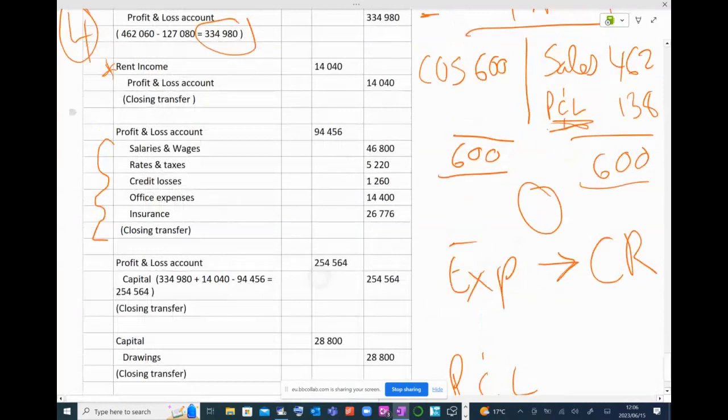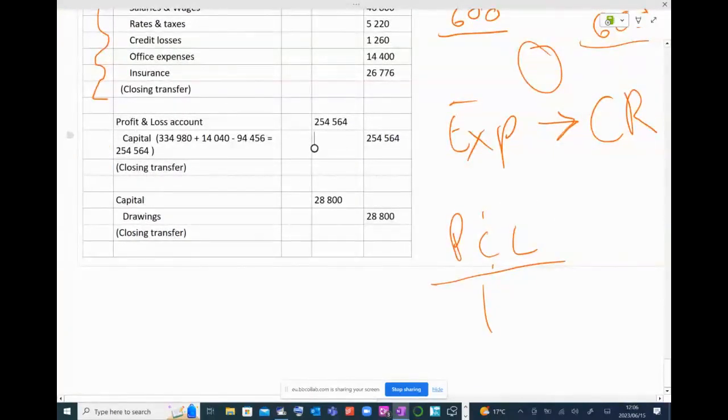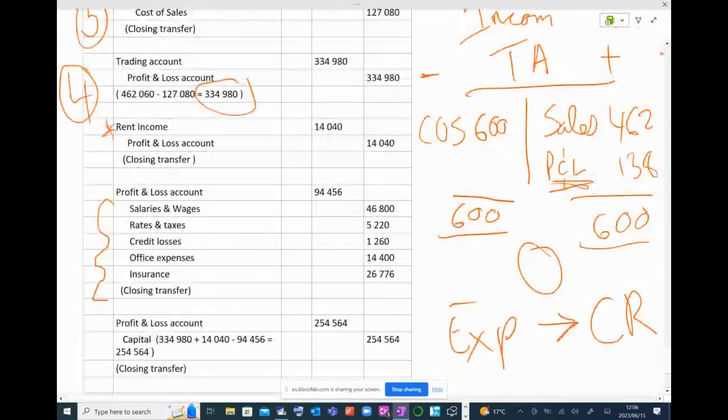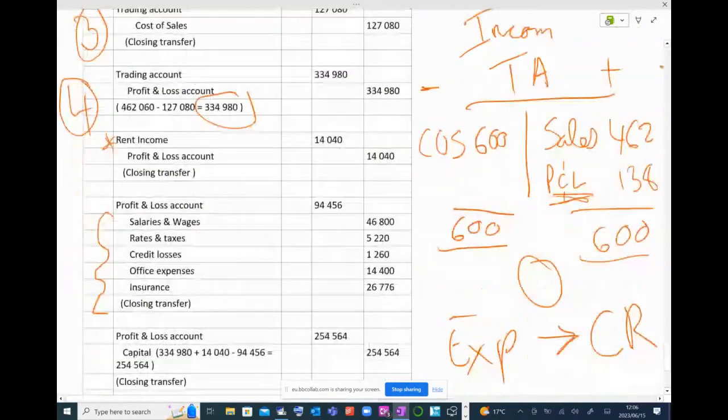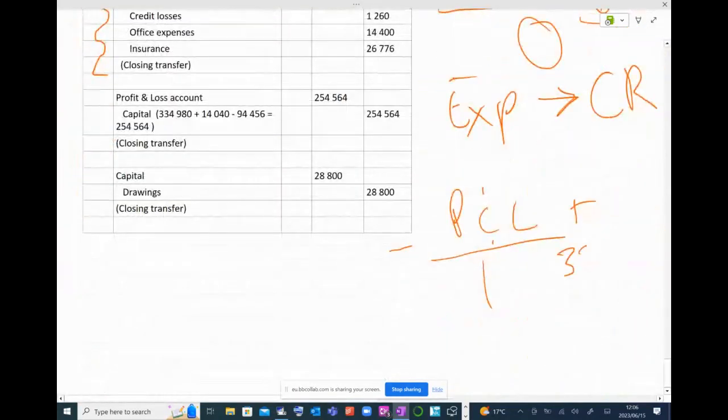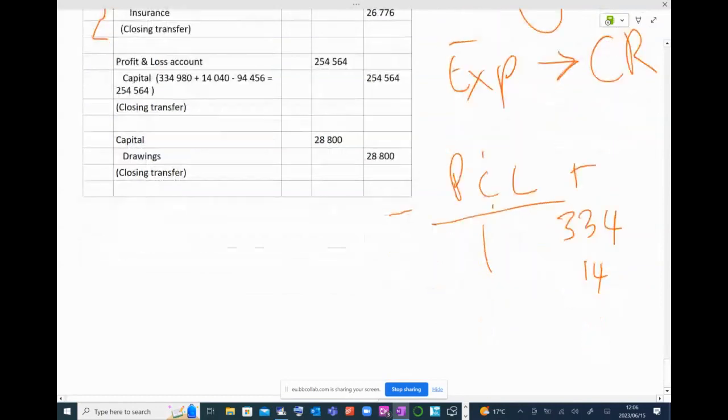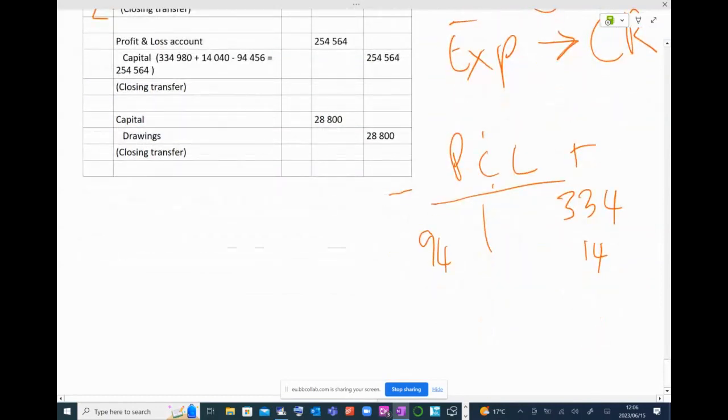So here, let's see, 14,000. Okay, we just want to do rough figures because I want to let you guys go. It's been a long day. I know you guys are tired. We know we made a profit. What was the profit? We calculated it here up top, the 334. So 334 over here plus 14,000. Okay. And then let's see, what were our expenses? 94. Okay, so we obviously made what? A profit. Because can you see our expenses are less than our income that we generated.